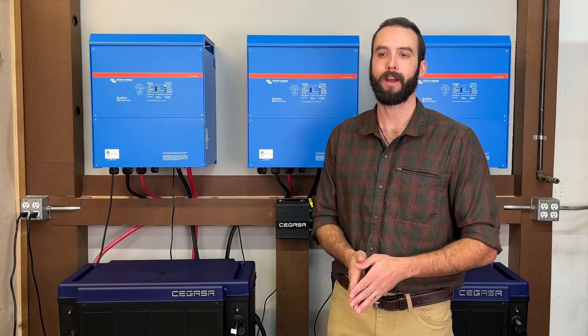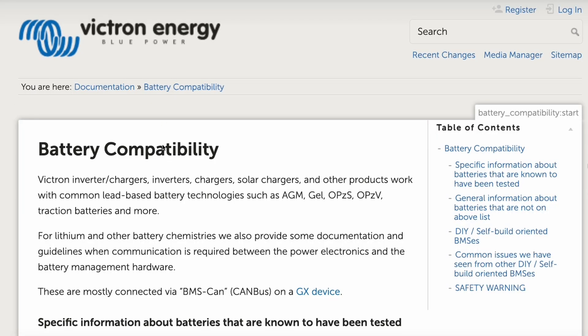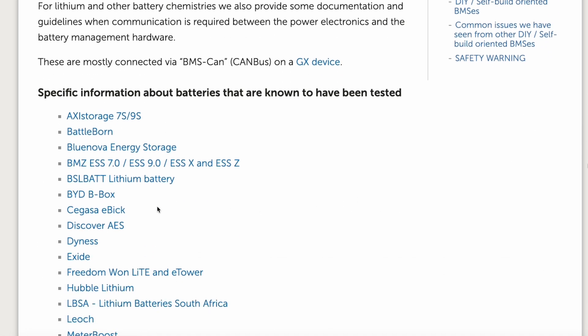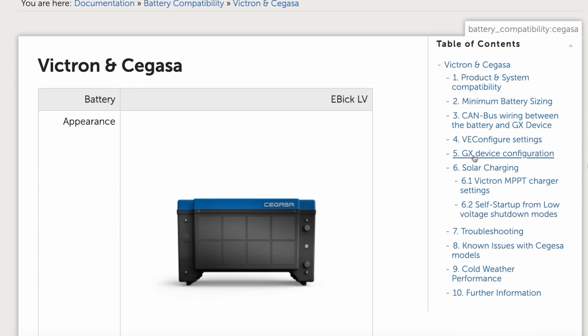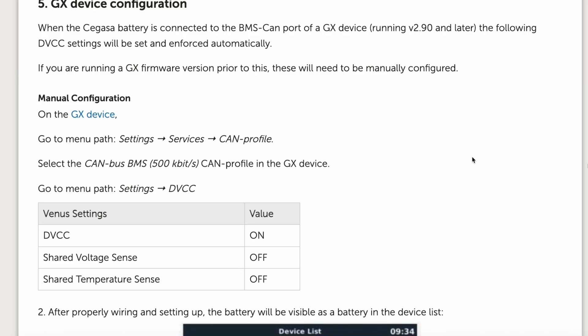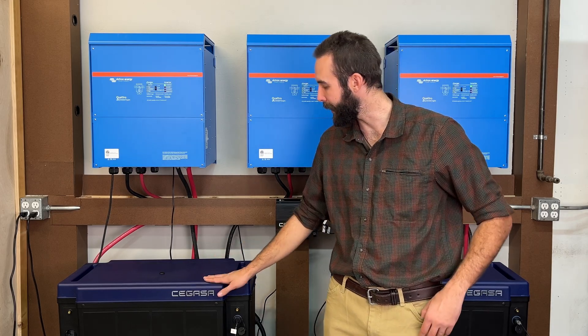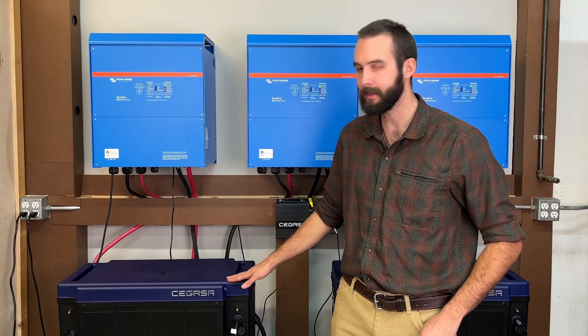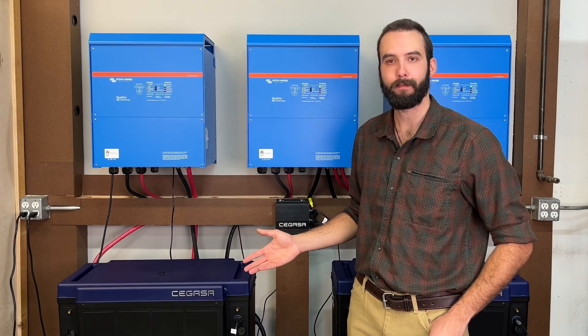Victron is really the prime example of who they are looking to work with, which is why the Victron Sagasa integration is par excellence. If you go to the Victron battery compatibility page, you will see all the batteries that Victron officially supports. And right there is Sagasa with a very complete write-up. All of the settings, it forces on DVCC when you hook it up. And that's what we're looking for in a battery here at Intelligent Controls. So let's talk a little bit about the specifics of this battery here behind me. This is the EBIC low voltage. It is a 13.4 kilowatt hour, 280 amp hour lithium iron phosphate battery.